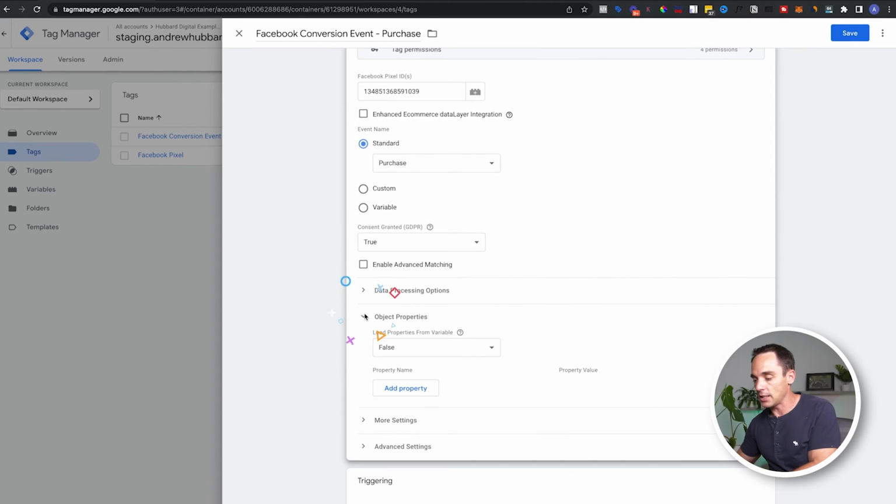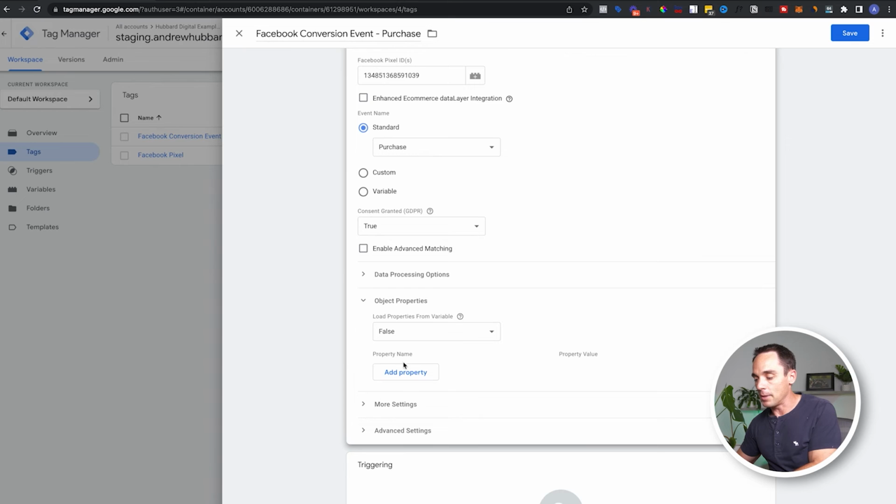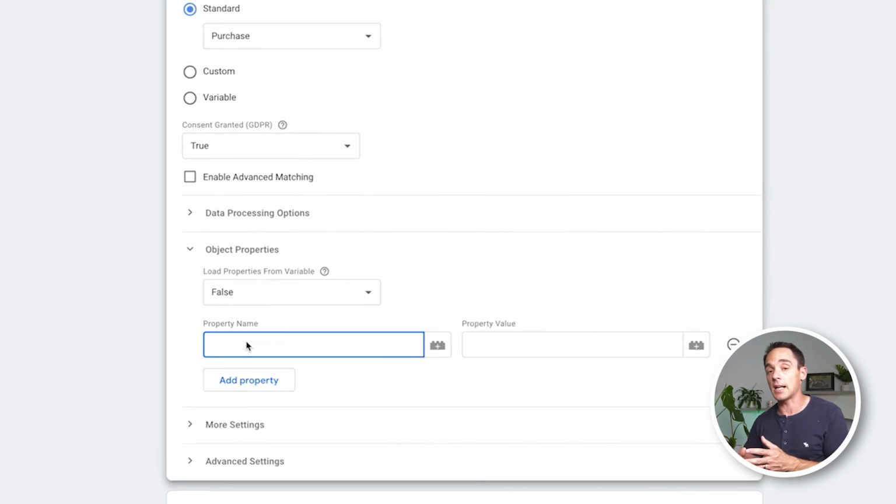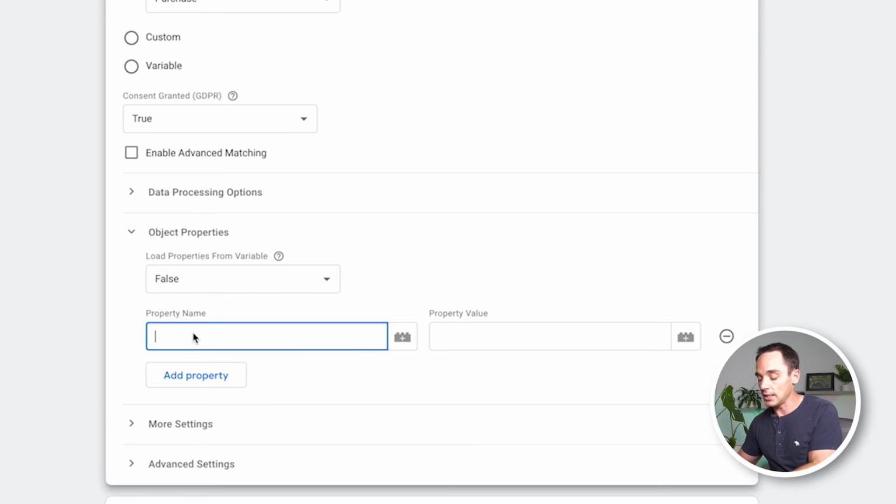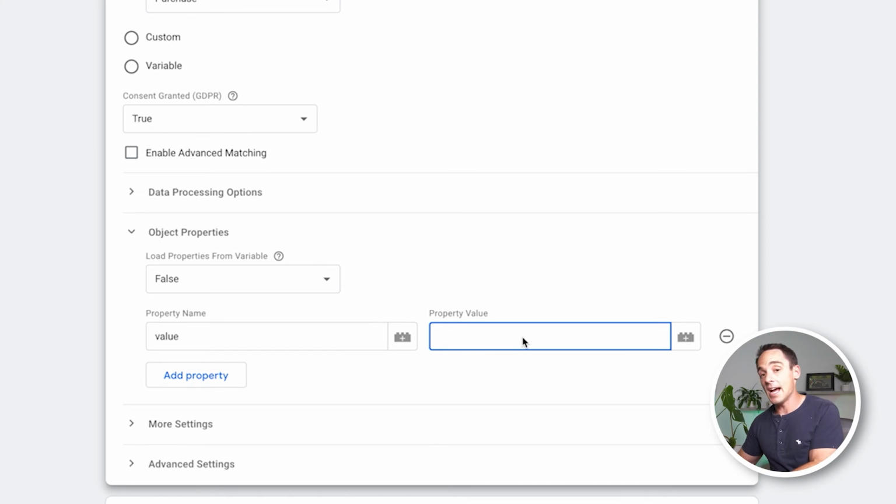So now what we're going to do is set up a tag when somebody hits my post purchase thank you page that sends the purchase event with a value back to Facebook. Now, you're probably wondering, where do I put the value in? So let's do that. If we scroll down here to object properties, we can add a bunch of properties here. Now you need to do this exactly as I show you here. The first thing that we want to enter in is value, all lowercase. Property name is value. And now you just enter the value of your purchase. So let's say my product costs $997. We just enter 997. You can enter decimals here as well if you need to.